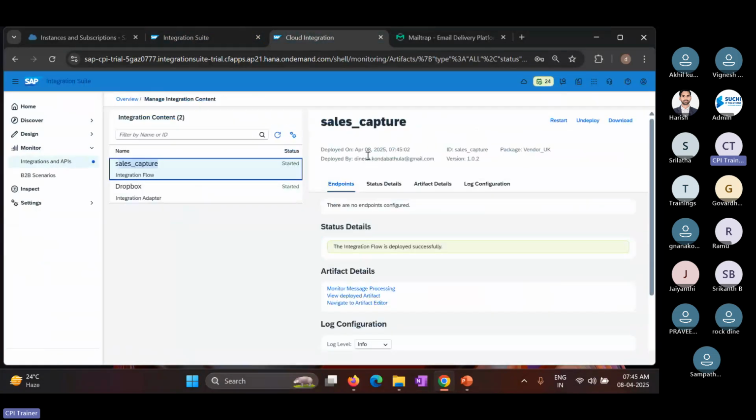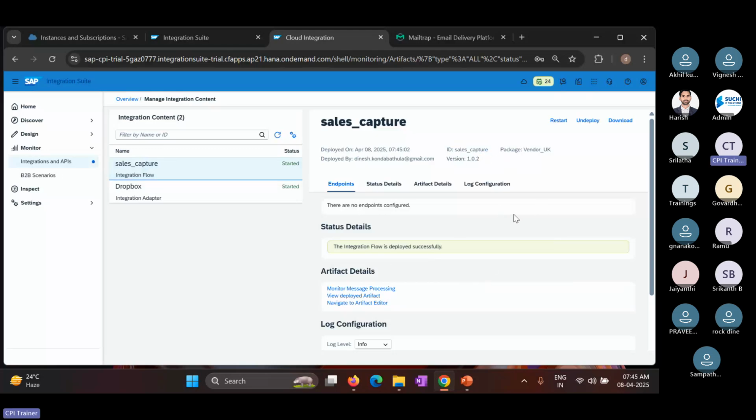It got deployed on April 8th at 7:45 AM, and who deployed it, these details are captured here. Whenever you deploy any integration flow, the deployment status should be started, and the date, time and everything need to match our details. So you need to check this.